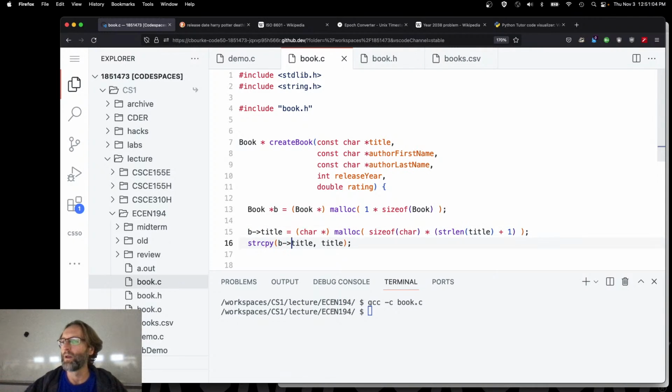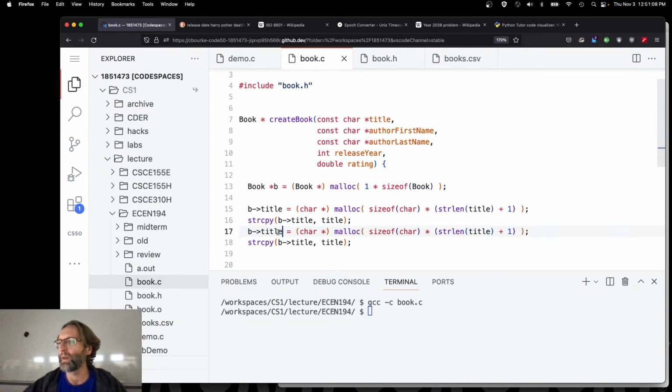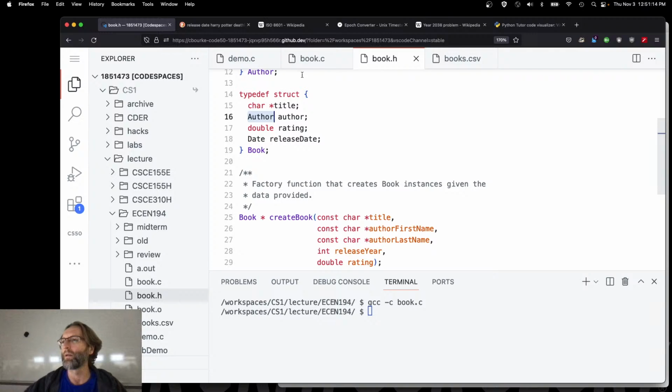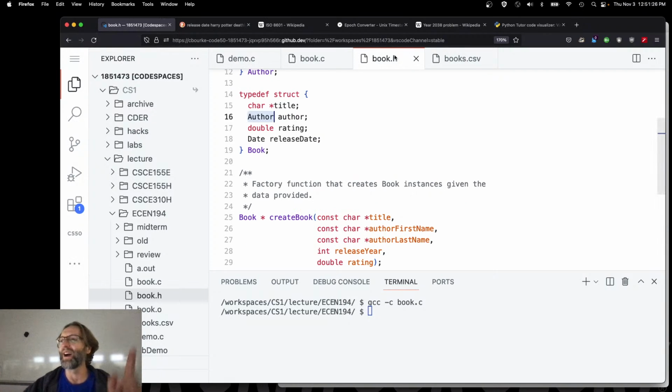Same thing with the author's first name, except that author first name is now in another structure. So B's author, do I use the arrow operator or the dot operator here to get the first name? Why dot?